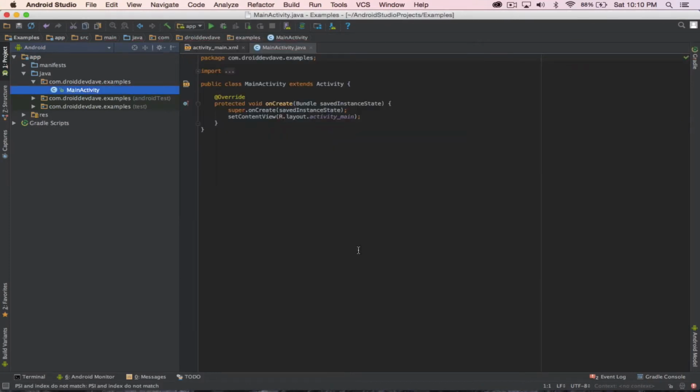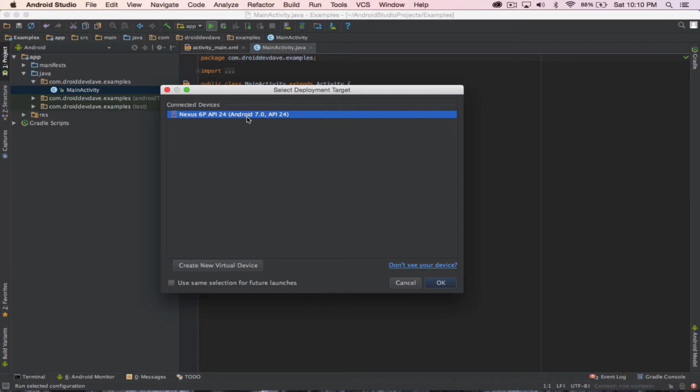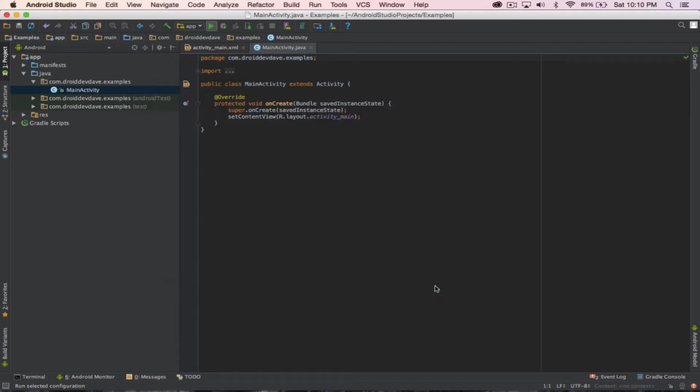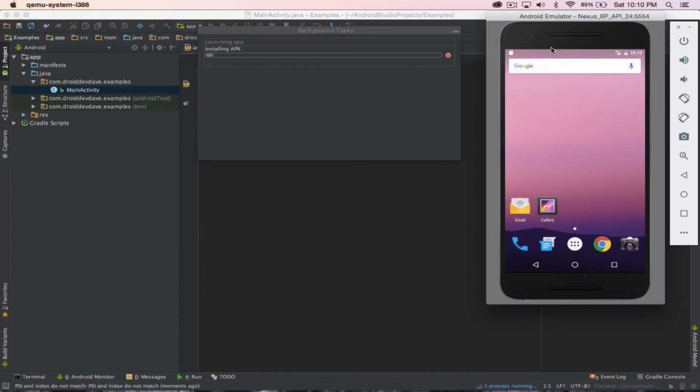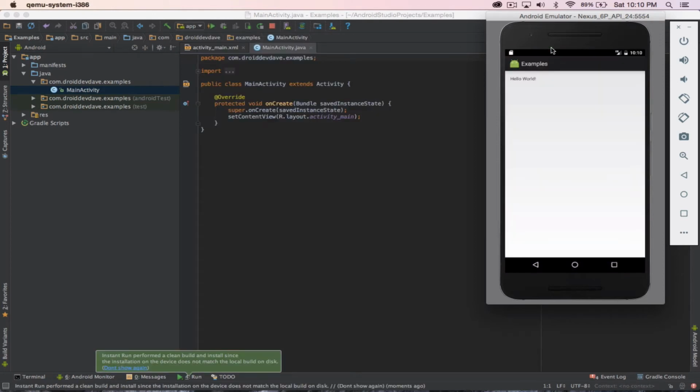Android Studio will look something like this. The first thing I want to do is just run the app, see what it looks like. This is where you should see, at the very least, a virtual device. If you don't have one, you can also look at the description for a video on how to create one. And this is just going to use the virtual device I have running right now. And you see, it's just an app that says Hello World. So let's go take a look at what's creating this.